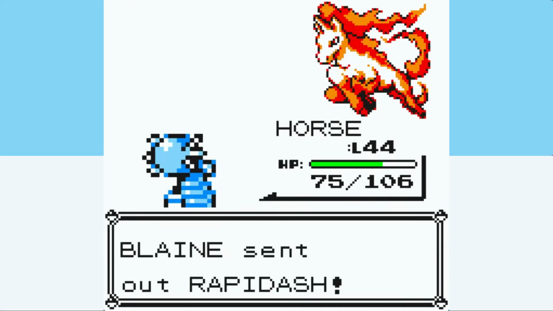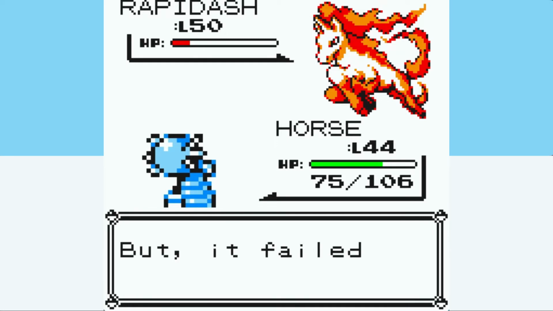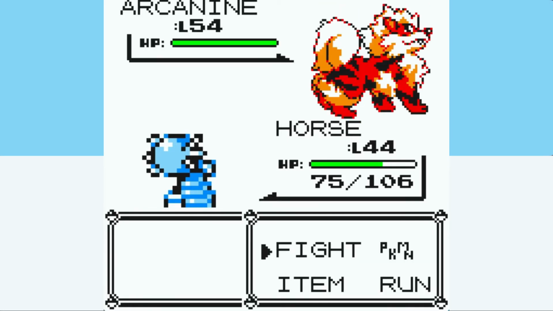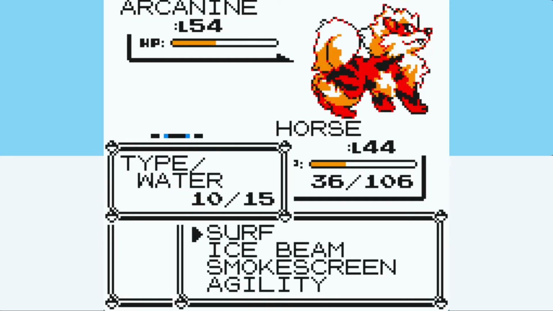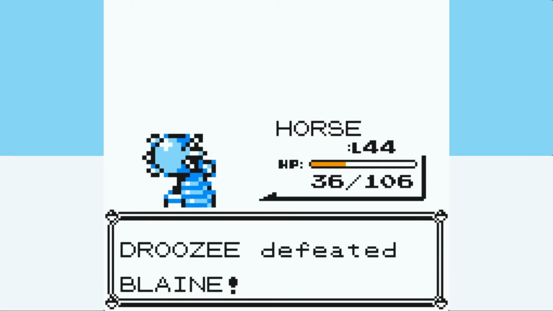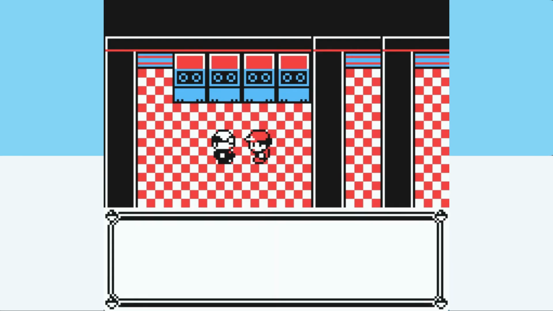We level up and Rapidash comes out next. Fire Spin misses us, we hit Surf, and it goes into red health. It goes for a Growl, which fails, and we take it out with another Surf. Arcanine is last, and it uses Fire Blast for big damage on us. We aren't going to be able to take another one of those, but our Surf does over half, and then Blaine decides to go for Reflect, so our Surf hits, and that gives us our 6th gym badge.